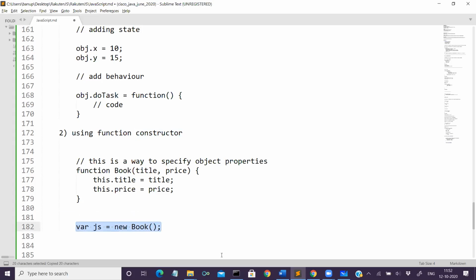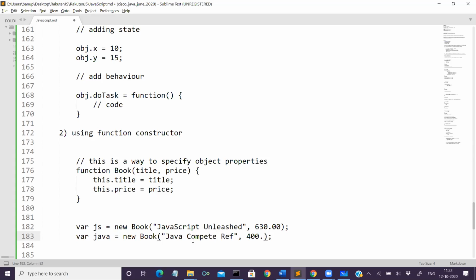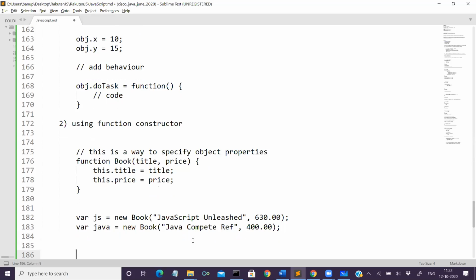Similarly, this is another instance. These two are instances.